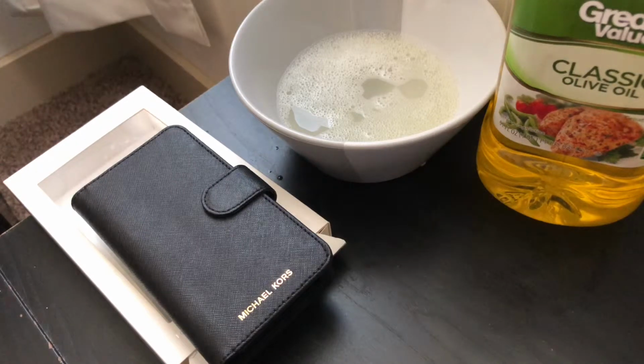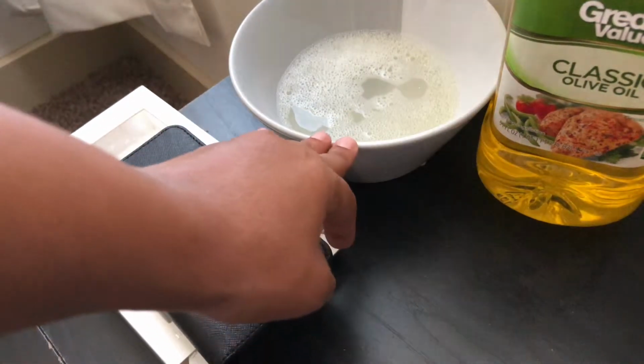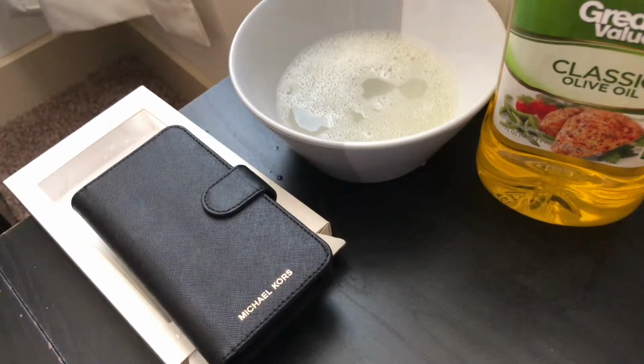So what you'll need is just a bowl, like I have, or a container that you don't mind using. And you'll just need some soapy water, whether it be dishwashing liquid or facial soap. Now the instructions did say either dish soap or facial soap. I used Dove. I didn't trust Dove on my case. I didn't want to damage it any more than it already was.